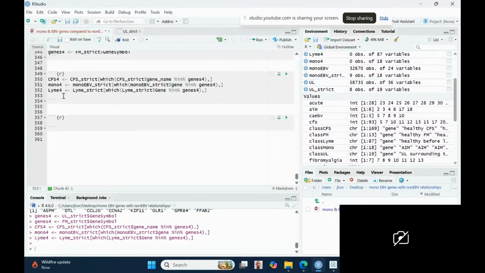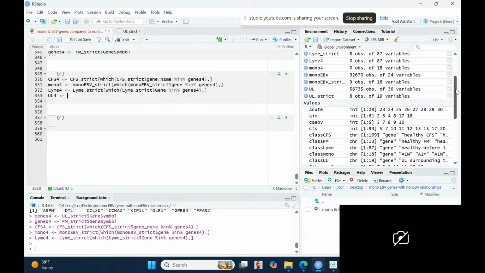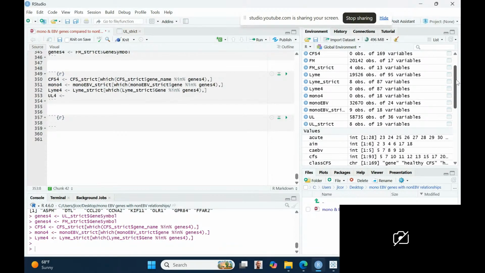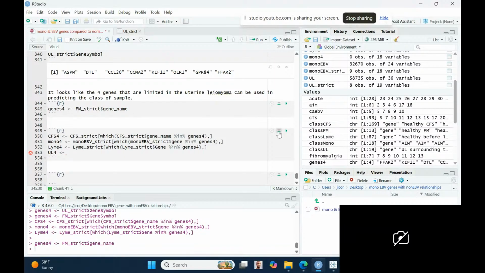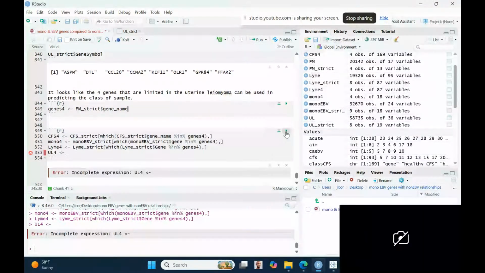And then the UL for what? What is it talking about? FM strict by, it might not be the same name. Gene name. Okay, that's better.